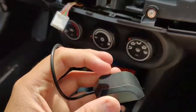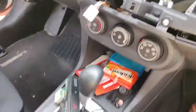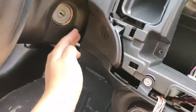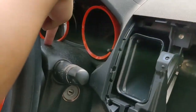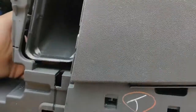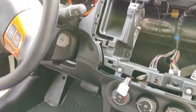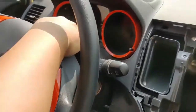For the GPS module or the antenna here, I'm actually going to stick this right underneath here on this flat surface. The microphone here, I'm just going to snake it through here, out here, run the wire, and just tape the mic right there. And then for the USB port, I'm going to snake it into the glove compartment. That way the only thing you really see is the mic, and for best call quality, it's probably the best place just to put it here.